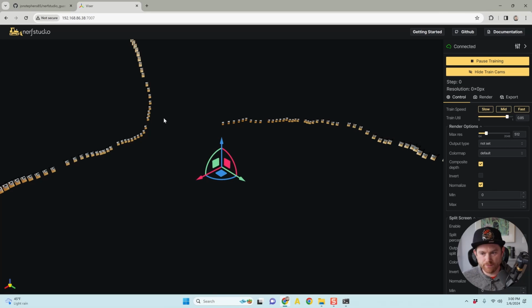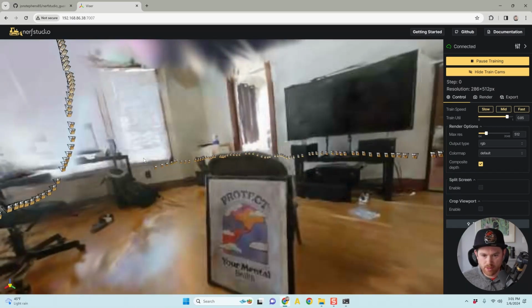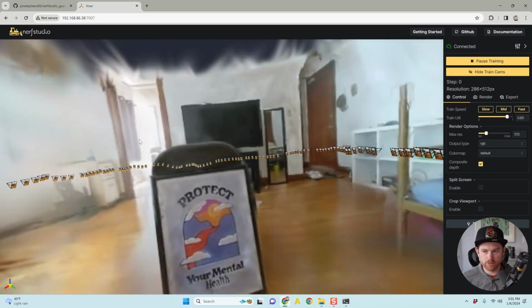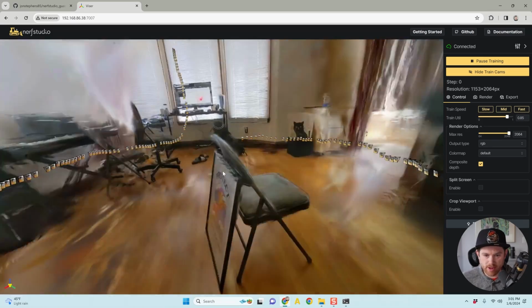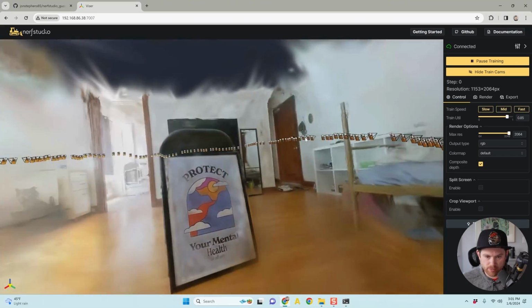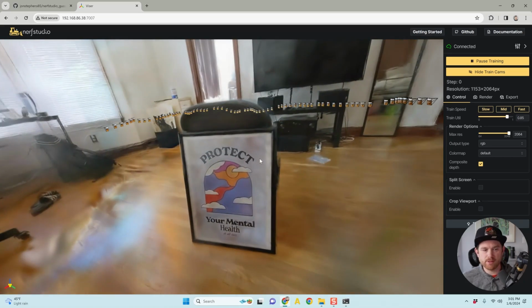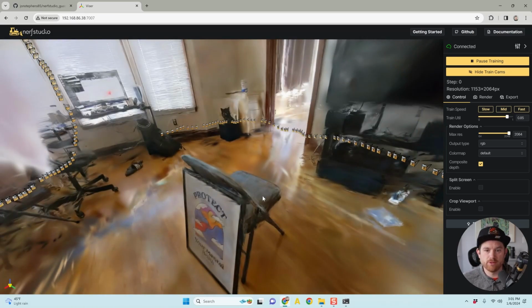So now this is a fully trained scene. Here it goes, it pops in. The first thing I want to notice, it doesn't always look great. That's because the max resolution is set at 512 resolution. We want to push that up to 2048, and now things look really good. They should move really fast on your browser. And again, this is not the best example. This was just a great training set that you didn't have to worry about. Is it going to work? Is it not?